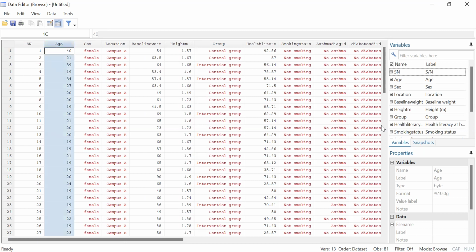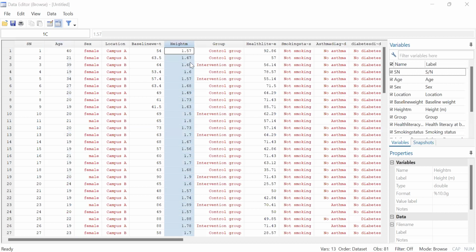When you import that data into STATA, instead of seeing age as numerical, it will see it as string, unfortunately. Or if you are entering height, you say 1.57 meter, 1.67 meter. No. You can indicate the unit of the variable in the variable name. You can say age, bracket, years. You can't come here and be saying 40 years.